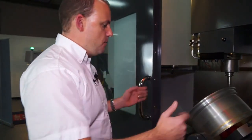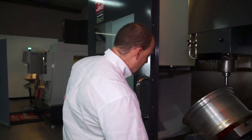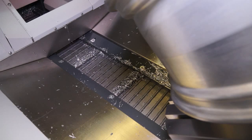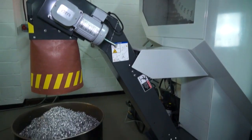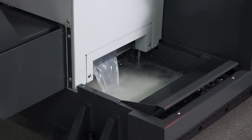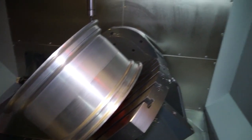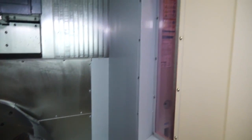Neat features of the UMC 750 that we've highlighted and really like: the open access we've mentioned. Looking at swarf extraction, it runs directly under the centre of the table and out to the left hand side of the machine, so it's very unlikely you'll get any swarf build up. We've also got a nice neat side window to the right of the machine, so as a machinist you can see not only through the front door but through the side of the machine as well.